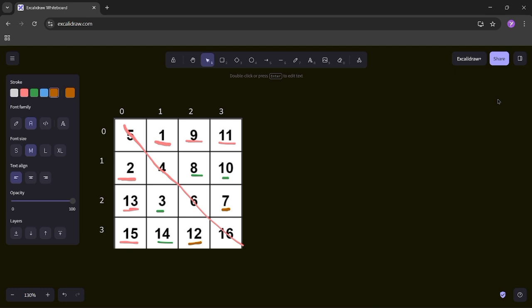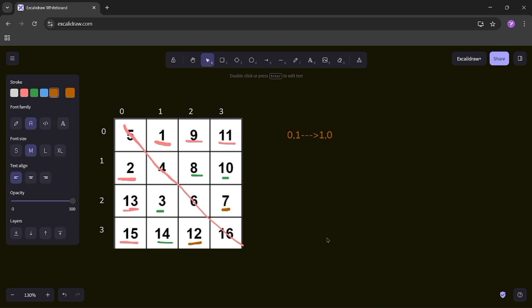Okay, so we're going to swap this element, which is at the 0 comma 1th position. The 0 comma 1th position element is going to be swapped with this element, which is at the 1 comma 0th position. So I'm going to make it 1 comma 0.